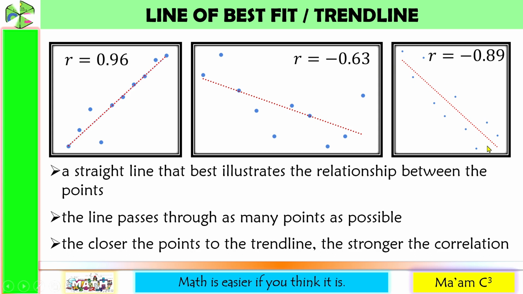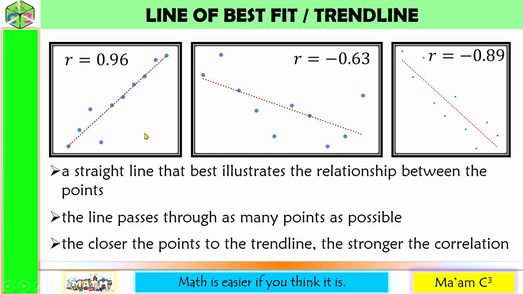A line of best fit can be roughly determined using an eyeball method by drawing a straight line on a scatter plot so that the number of points above the line and below the line is about equal. Let us see. In picture number 3, we have 1, 2, 3, 4, 5 points above the trend line. And we have 1, 2, 3, 4, 5 points also below the trend line. In picture number 2, we have 4 points above the trend line and 4 points below the trend line.